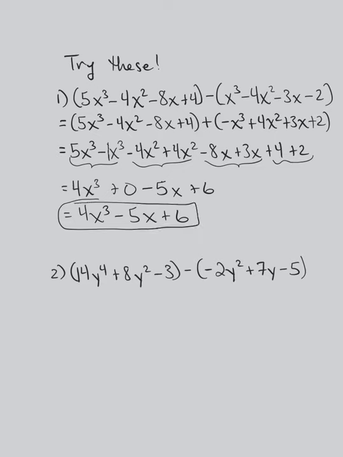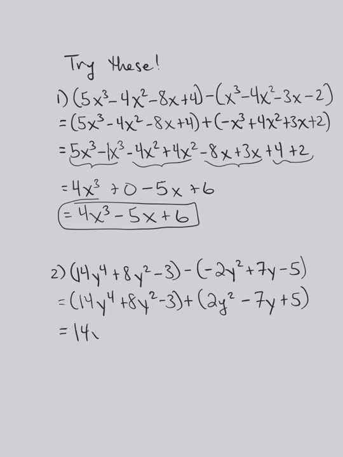Okay, now for the second one, part of this is I realized too that I've only used x, so don't worry if you have a differently named variable. Okay, everything works the same. All right, so I change my minus to a plus, and then I change all my signs on the inside. 2y squared, oops, I almost messed up. I've got to change all my signs. Minus 7y and plus 5. Okay, so now I just need to regroup. Now I'm just adding, right? And so I just group like terms.